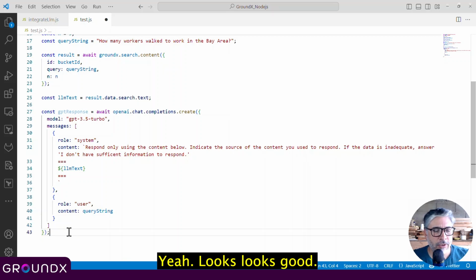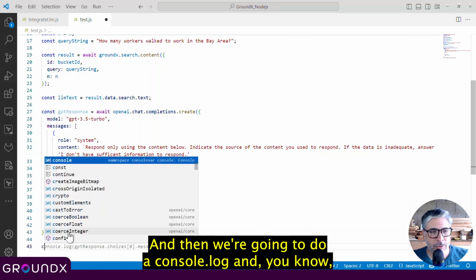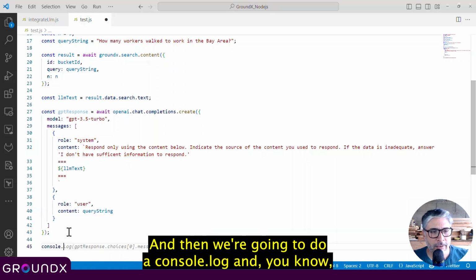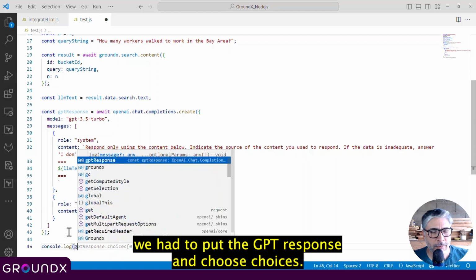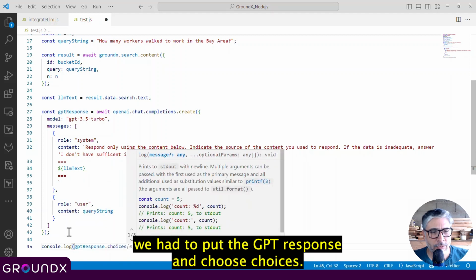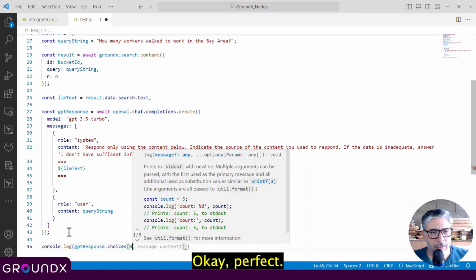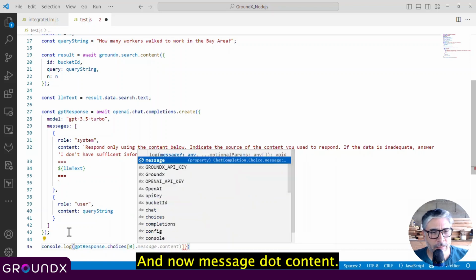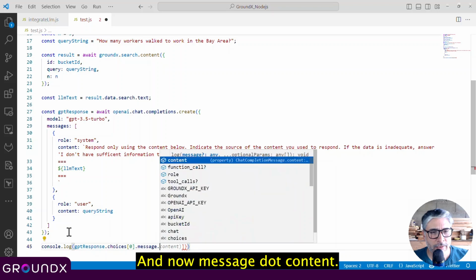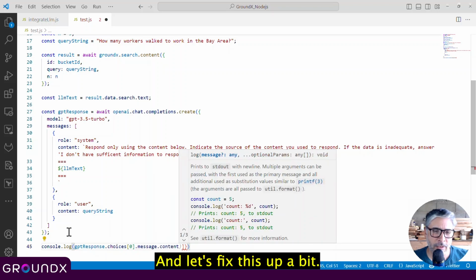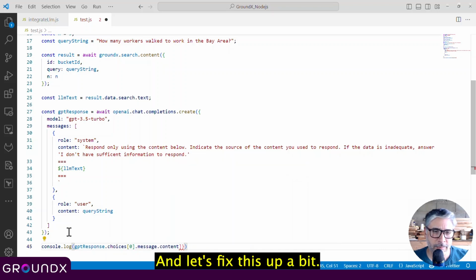Looks good. And now we're going to do a console log. Here we have to put the GPT response and choose choices, the first element of the array. Okay, perfect. And now message.content. Perfect. Let's fix this up a bit.